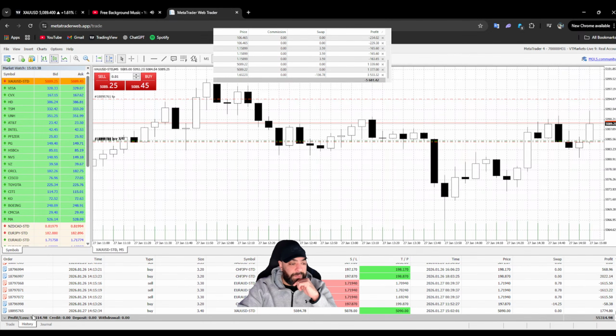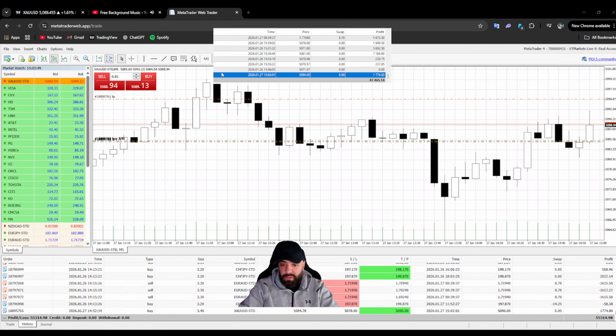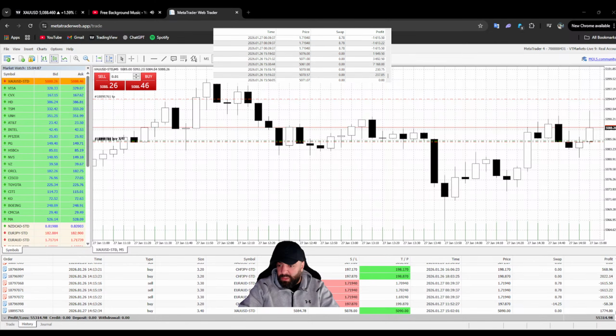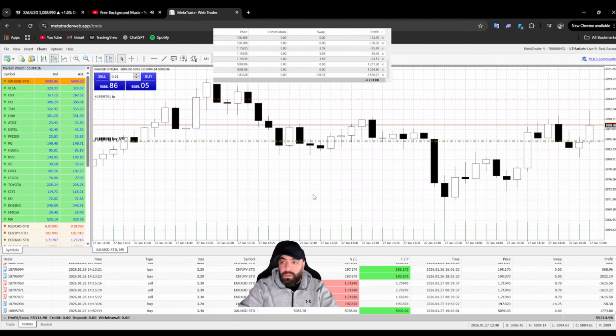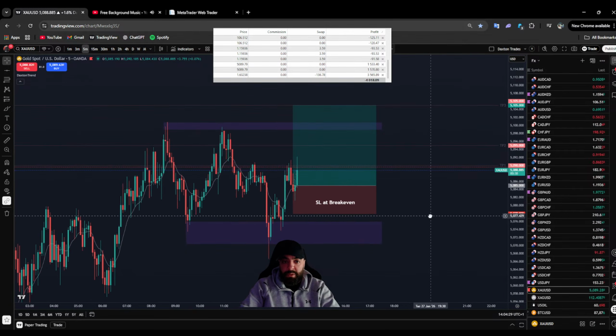I don't know how this MT4 web app counts the profit and loss, because on my actual MT4 terminal, if you go to the history and set, for example, from the 1st of January until today, we can see 47. Maybe it counts from the 27th of December until today. Let me see. Yes, the MT4 web app counts the last 30 days. So custom period, let's do from the 1st of this month. And let's continue monitoring this trade.